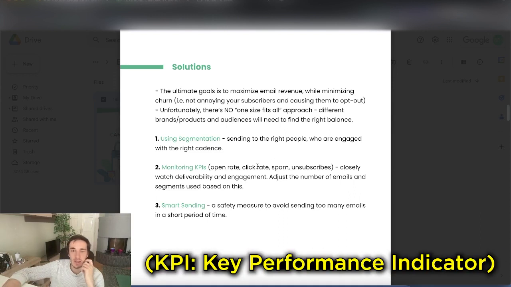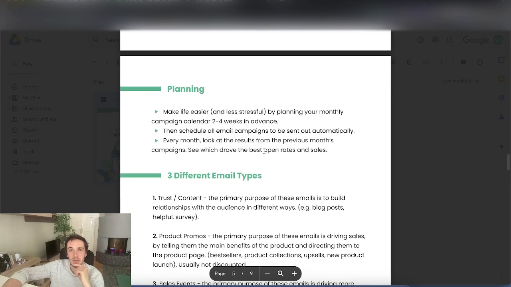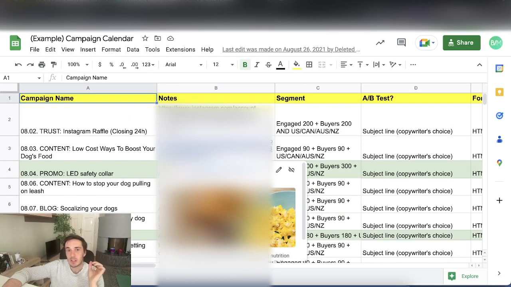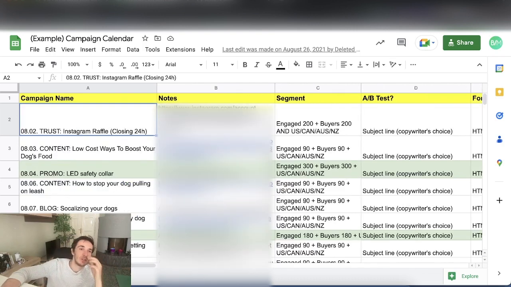Monitor your KPIs. These are the most important ones: your engagement metrics, basically open rate, click rate, the spam rate, spam complaints, and the unsubscribe rate. But when it comes to creating your calendar, you should create an Excel or Google spreadsheet, whatever you use for it. You should use a simple spreadsheet. You shouldn't overcomplicate it, because we work with close to 200 e-commerce companies to date, and we are still fine with this simple template.